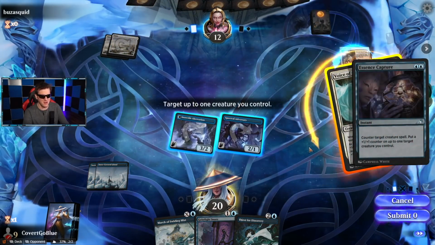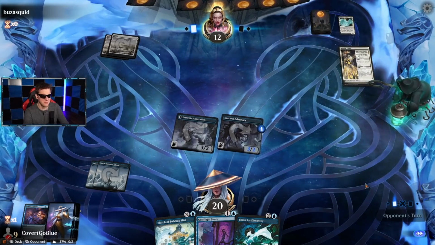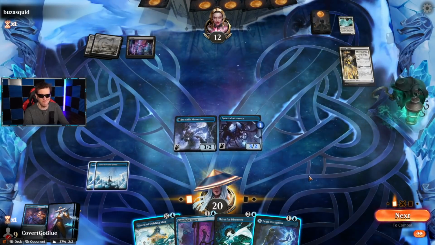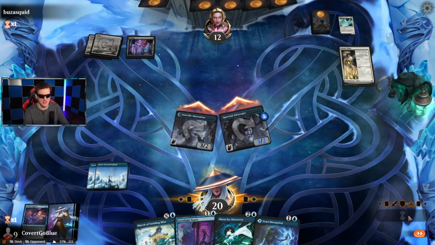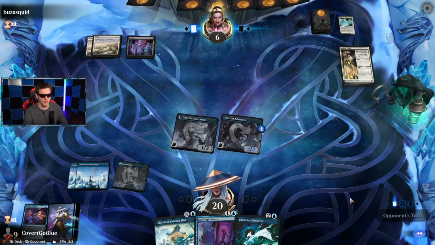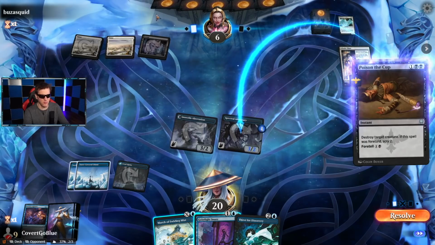Looks like they're missing a land drop. Or are they? Maybe I'm wrong. Maybe this is something else. Now I'm kind of nervous. But we only have to survive one more turn. And we have a snare, so it shouldn't be hard. The clock is really fast when we flip a Delver. Poison the Cup is the card. Okay. They have 1 mana left.